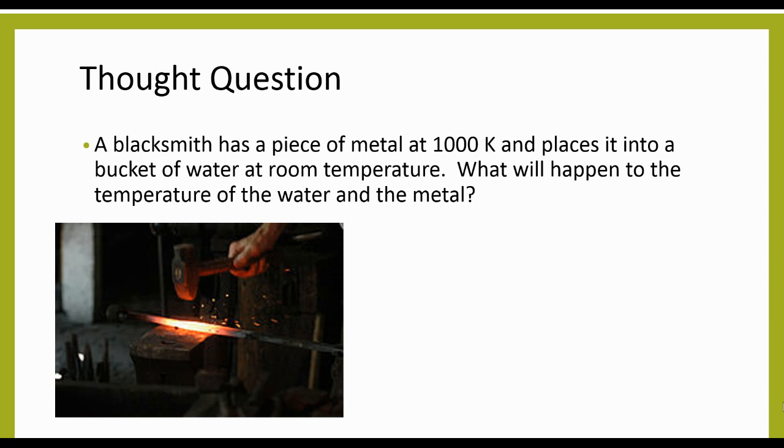A blacksmith has a piece of red hot metal that's at 1,000 Kelvin, and then he places it into a bucket of water next to him that's at room temperature. So go ahead, pause for a second, think. What will happen to the temperature of the water and the metal when he puts that hot metal into the water?